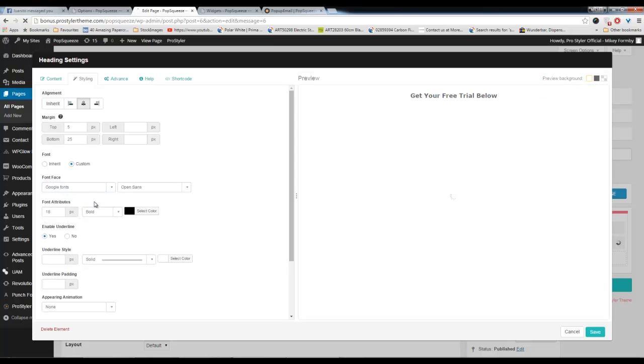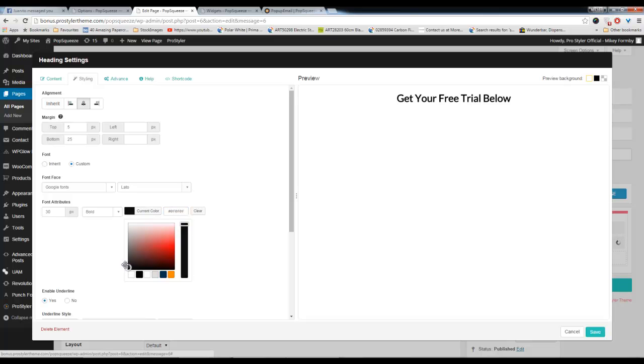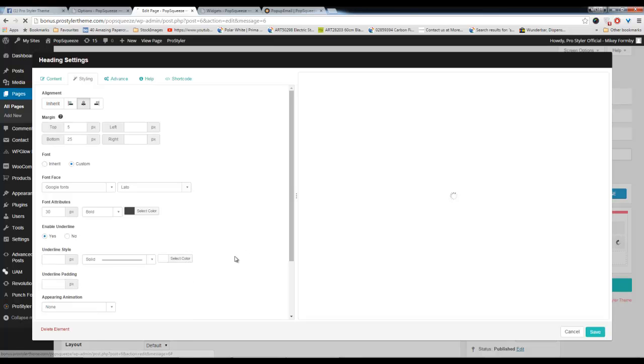And I'm going to select the Google font. You can use any font, but I love Lato. I think it's such a nice, clean font. And we'll make this, say, 30. And I'm just going to make this a grey to try and match that grey on the picture. Like so. Okay. And then the margin below, I'm just going to put to 10.